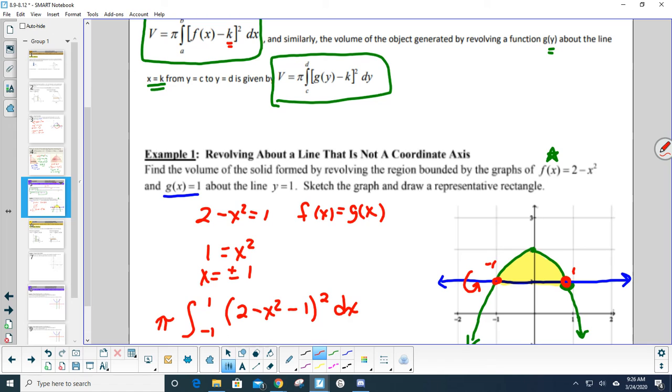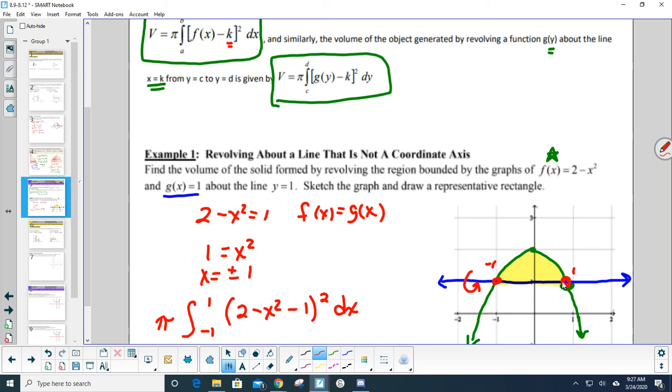Why do they have to specify g of x equals 1? Because you really didn't have to. I was kind of confused when I first read the problem. Really, all you had to say was what is enclosed by y equals 1 and 2 minus x squared. Now, what they could have done is come in here and said about the line y equals -1. So you have to be careful there, because if you're going to do y equals -1, you have to make sure you have that encased in there.